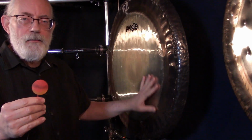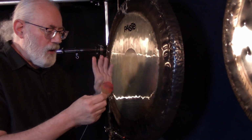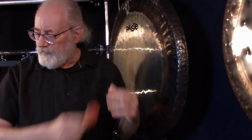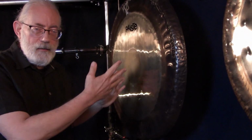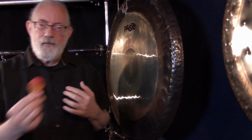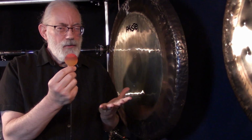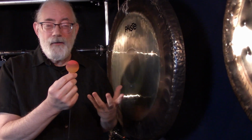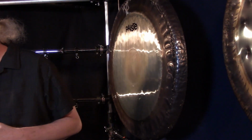Some mallets I'll use for just one sound because it does it so perfectly on a particular gong. I'll hold it one way and use it for one sound. Other gongs, they work great for multiple sounds on the same gong. And again, we can change gongs. This mallet just might not do it on another gong. Might not create much. Might not create a type of sound I want. So another reason to have multiples.